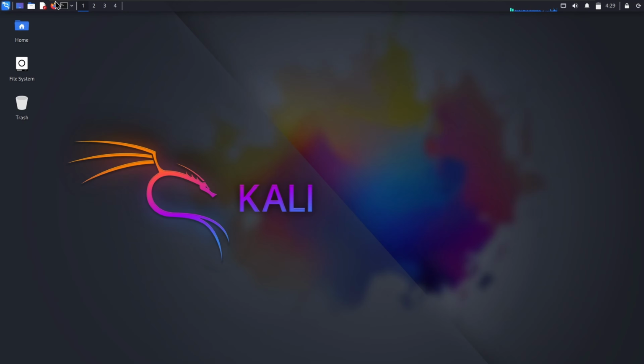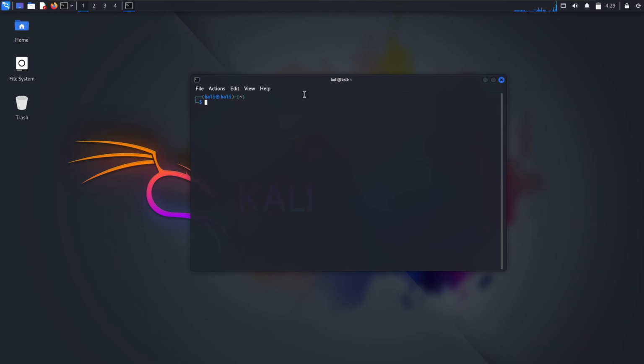Okay, then close it and open the terminal again. Then type sudo apt-get update. Then the password is kali.